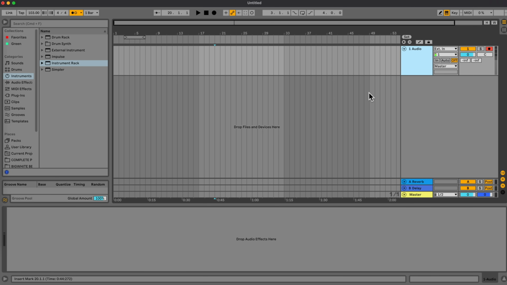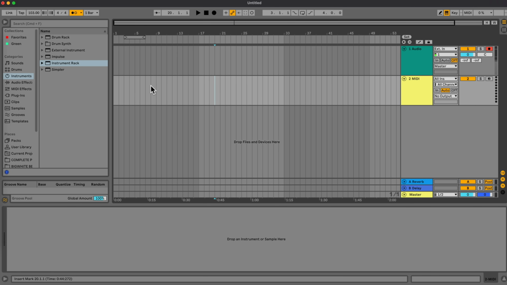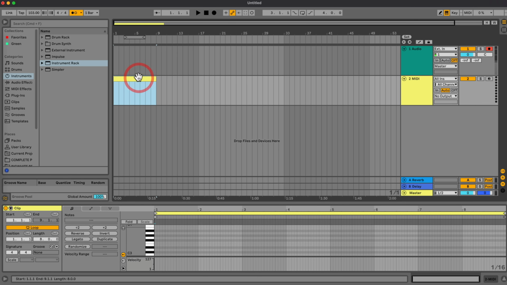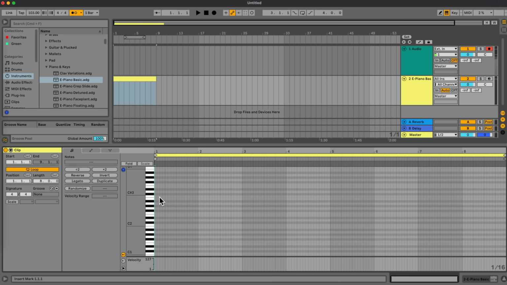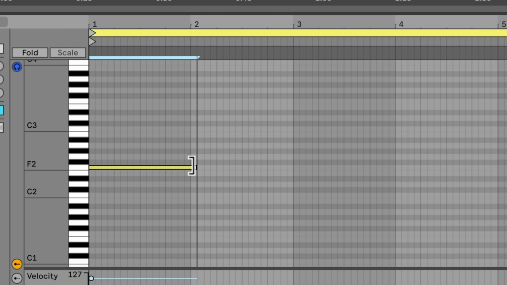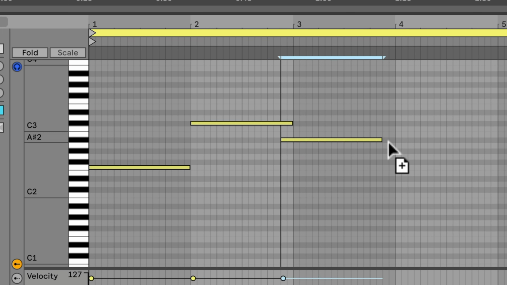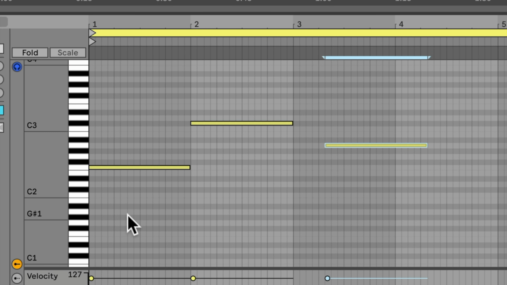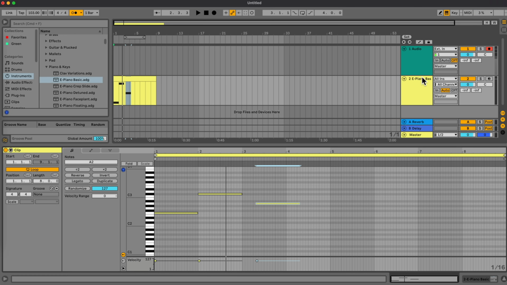I'll teach you these hotkeys in a minute, but for now, I'm just going to blaze on through and create a new MIDI clip. But basically, MIDI is just a piano in Ableton with the notes here. And you can click and draw the notes in like this, and then press play, and it will play the notes. So within Ableton, we have this piano instrument, and then our MIDI clip is telling the piano which notes to play. Hopefully that makes sense.